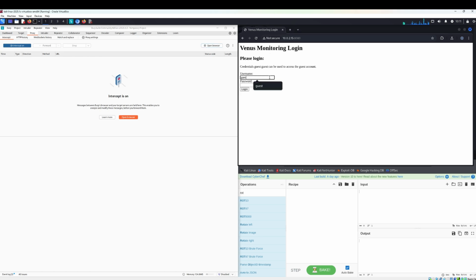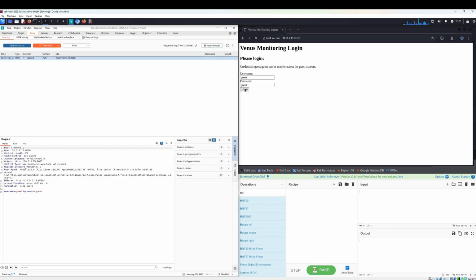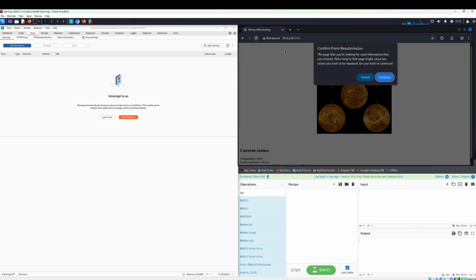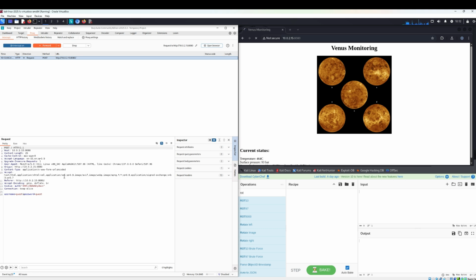I am now going to put in the guest account credentials, and I am going to log in. That gets sent, as we mentioned in class, as a POST request. I am posting information to the server. I am going to use BurpSuite to forward that packet that I have created, and the server will respond with the actual login page. This is the step that we were missing yesterday. Let's go ahead and reload the page, which is then going to show us the actual session cookie that we created.